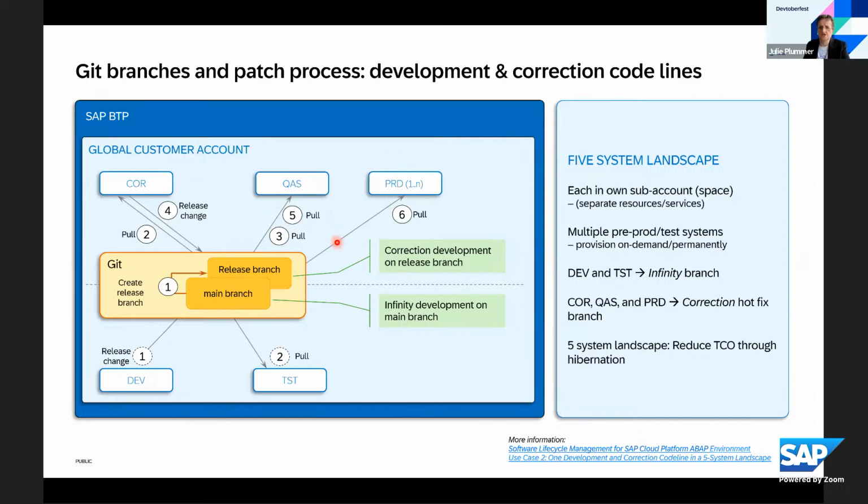Until this year, there was a setup cost which was not entirely trivial. But as of this year, or end of last year, actually, we're offering the 5-system landscape with hibernation. So you can spin up and pull down, say, test systems or QS systems whenever you need them. You pay for the hard disk, but you don't pay for processors and you don't pay for memory. So this considerably reduces the costs, and we really strongly recommend a 5-system landscape. Okay.